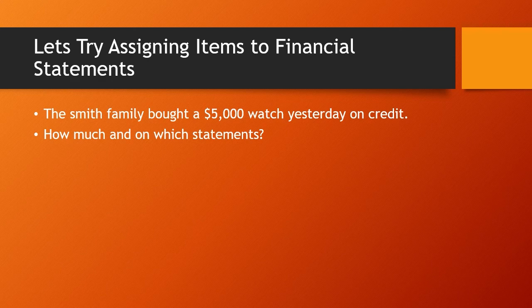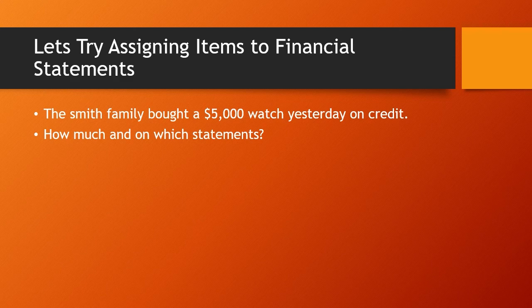And some of you might have said nothing. You'd be wrong. Okay, because what did they get? They borrowed $5,000 for what? What did they get with that $5,000 they borrowed? They got a watch. Isn't that watch worth something? That watch is an asset. It's worth roughly $5,000. And look, assuming you could take it back, it's fine, listed at $5,000.